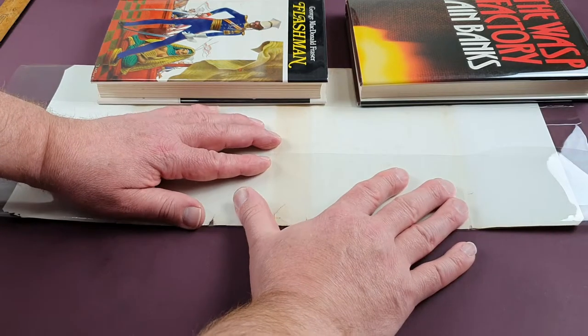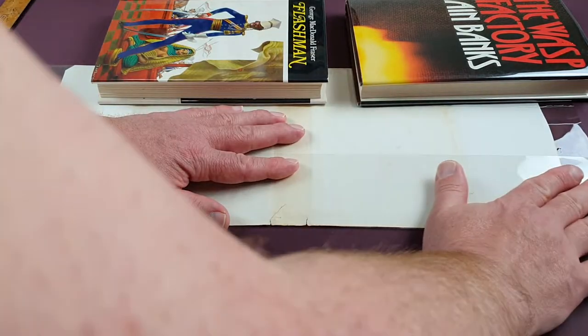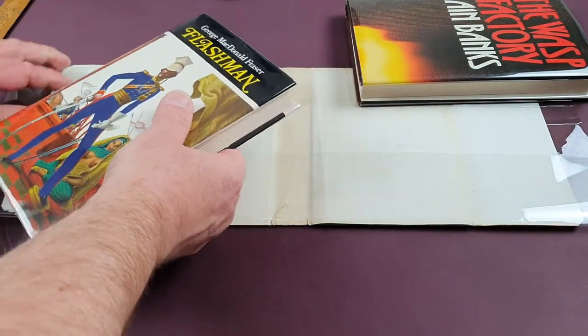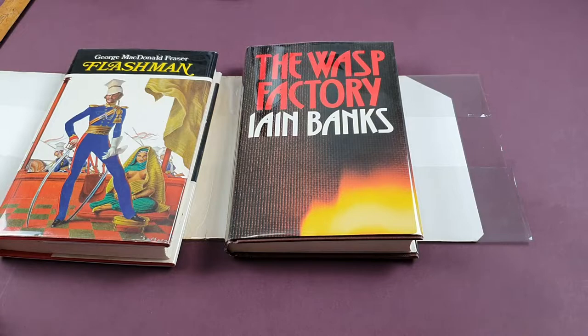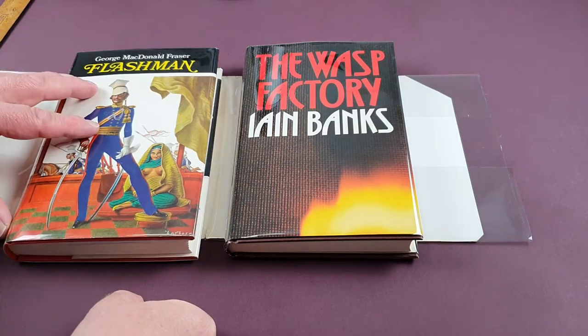We're just creasing it to the edge here. It needs to be a millimetre or so out, just to give the dust wrapper a tiny bit of leeway for when the book is opening and closing. And there we are, so that's absolutely fine. Now we're going to be looking at the edges here. So if we look at this right-hand edge first of all, you can see that that just needs folding over, and that's going to be absolutely fine.